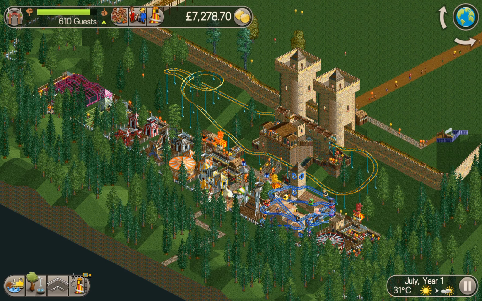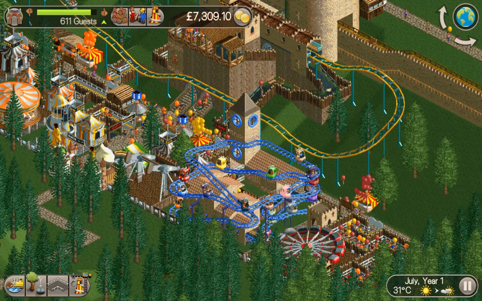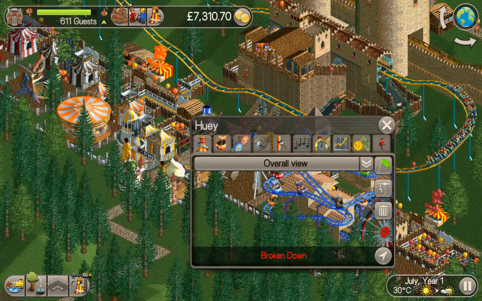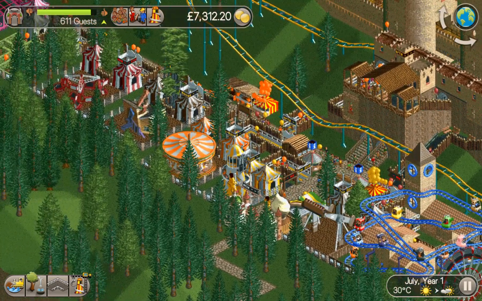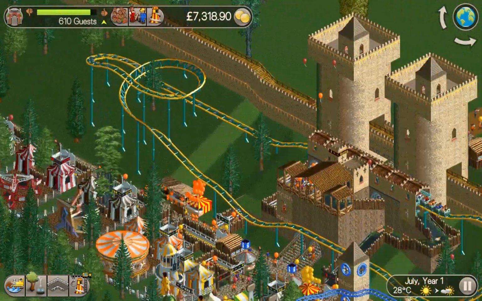July year 1, 600 guests in the park. We've got the front of the park filled, well, at least up until the part where I'd need to terraform if I want to build any more. So you've got an Enterprise, great stats on that. We can charge £5 a go. I've got my 6x6 helicopter ride just down there that's broken down, top spin, and then we've added a maze and a dodgems on the other side as well.